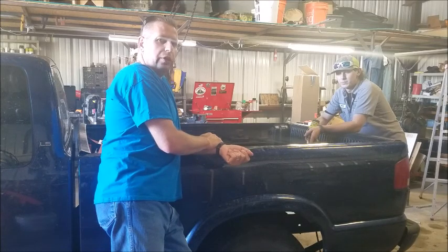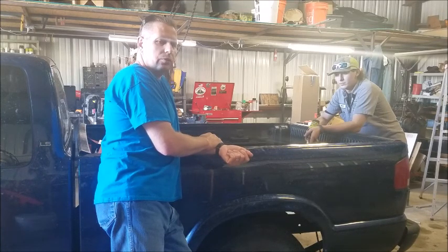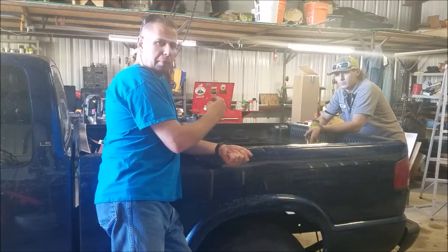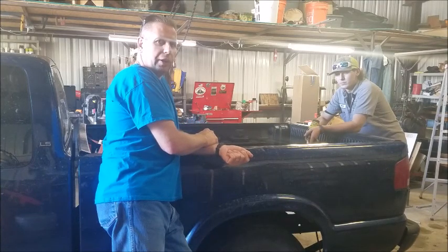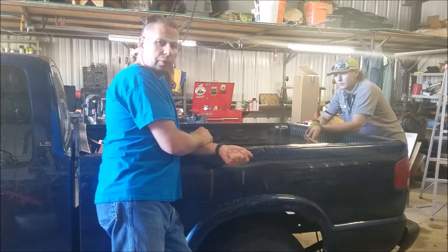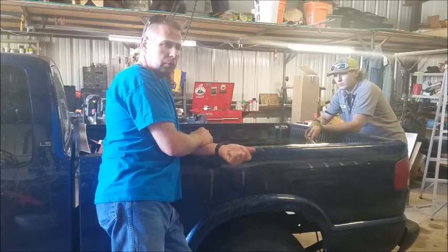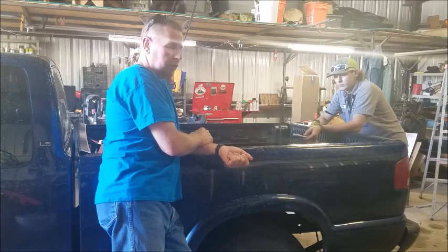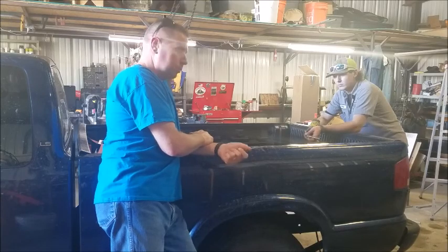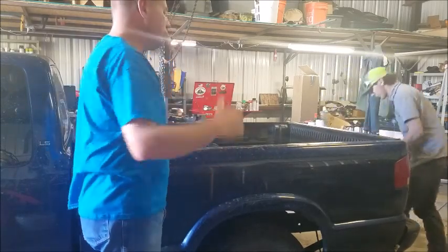So Will has traced this down to a solenoid and a little module that's mounted underneath the truck bed on the back of the frame back here. And we've ordered a new one from Amazon. It took a couple days to get it in, and he's going to put it on, see if we can get that fixed. Get the bed off, let's go.